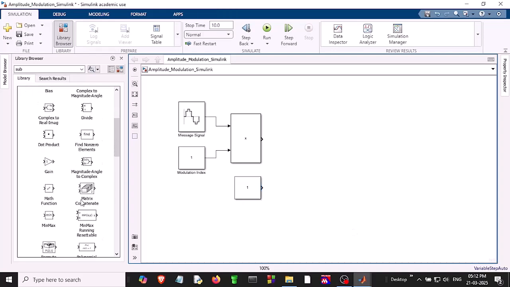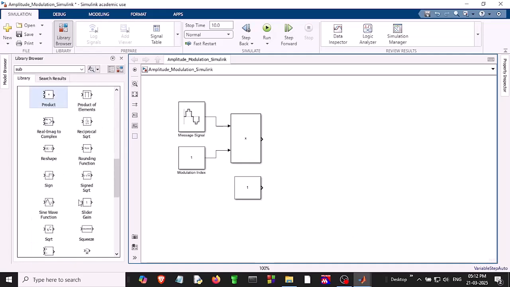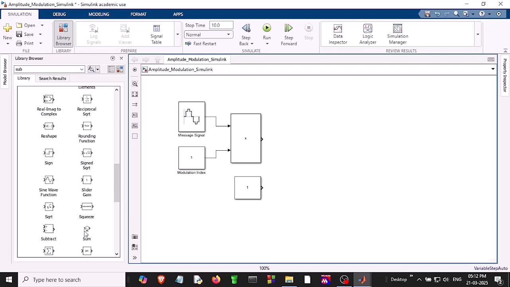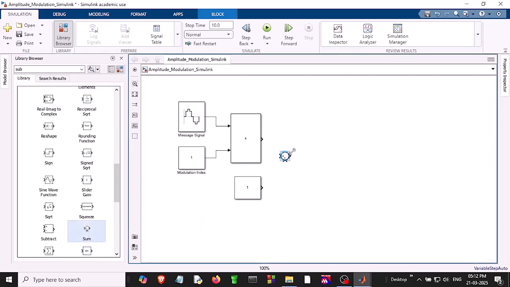Now go again to math operations, select the sum block, and place it into the file. Now connect the constant output as the first input to the sum block and the product block output as the second input to the sum block.